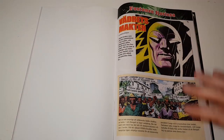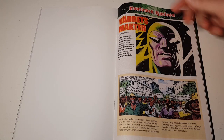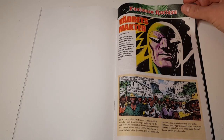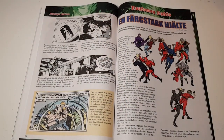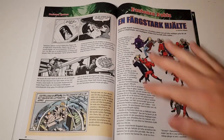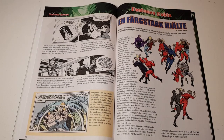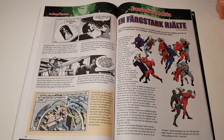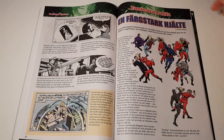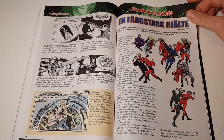Here we usually have a few pages of facts. This issue has facts about weather in Phantomen, since this issue is a lot about weather and different stories where weather has been the main actor. Then there's some facts about the color of the costume — like the grey ghost that Lee Falk originally thought it would be — and then the blue Scandinavian colors, the purple American colors, and the Latin red ones, with some information about why these colors originated like they did.